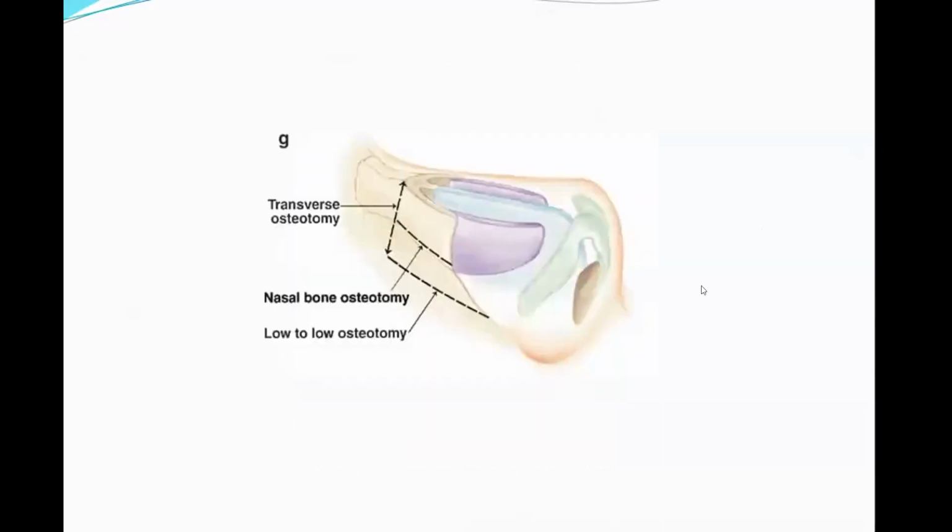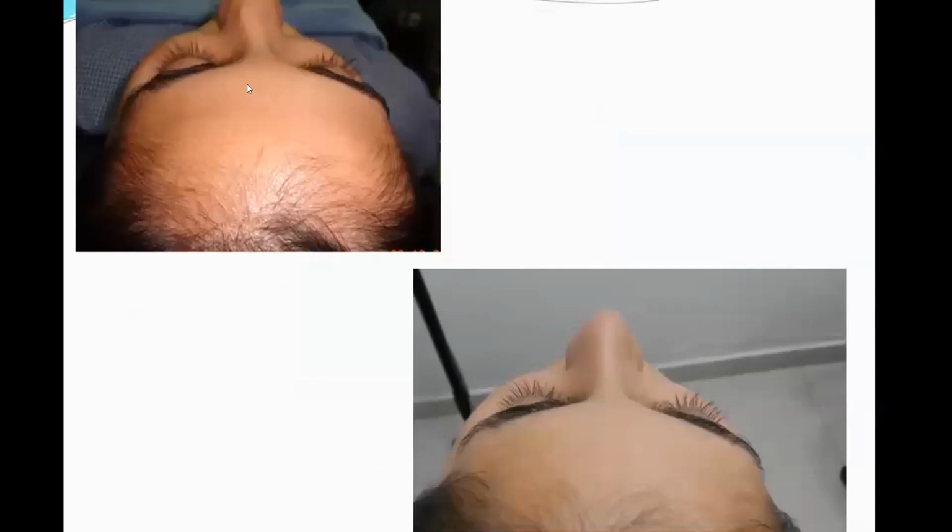So you need to do osteotomies and then move further to get a straighter profile and a narrow tip along with the definition of the lateral crura. We can do something called a cephalic trimming by retaining 6 to 8 millimeter. Please note this, you retain at least 6 to 8 millimeter of the lateral crura after doing a cephalic trim. In thinner cartilage, you retain more. Thicker cartilage, you retain less.